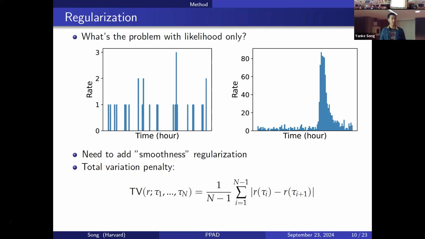So you're saying you're going to use a Poisson loss function, but you're going to add some sort of prior through this regularization to help avoid overfitting to every single Poisson deviation from the main range. Is that right? Yeah, exactly. This is some kind of abstract prior that helps the shape of the reconstructed light curve. And the loss function is just a weighted combination of the likelihood and this TV penalty.